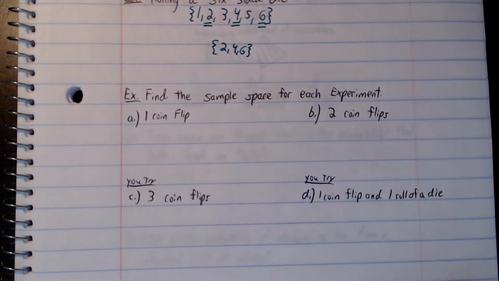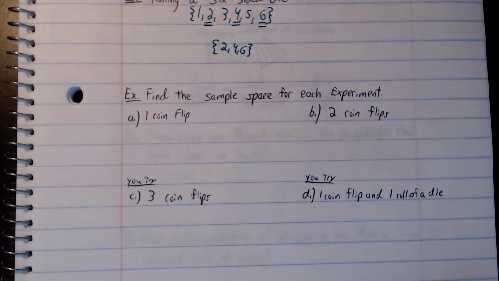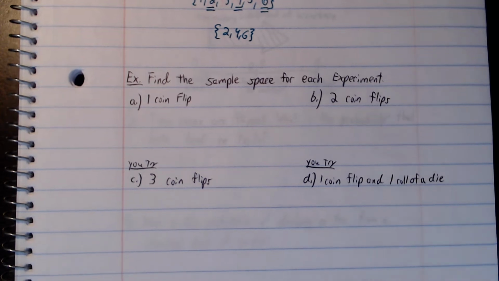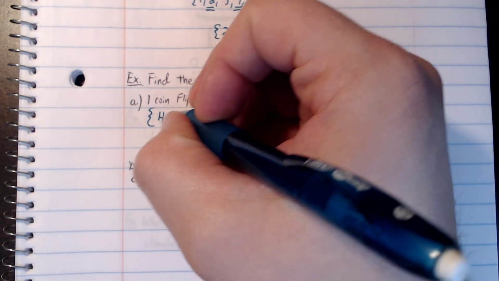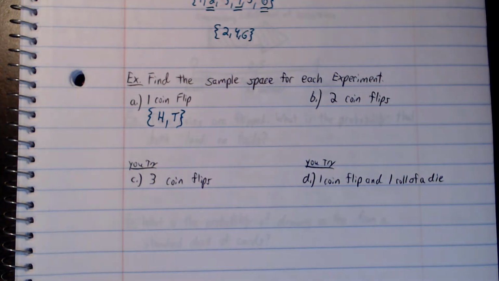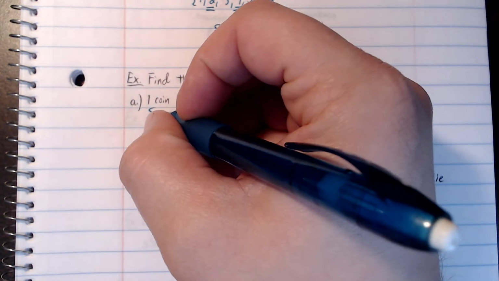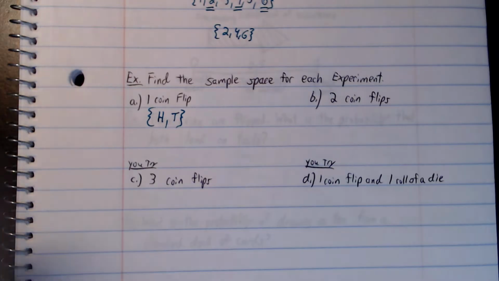So, we're going to look at the sample space for each of these experiments. If we flip a coin, you could either flip a heads or you could flip a tails, and that's really all that could happen. Yeah, could somebody just come up and snatch the quarter away from you before it lands? Yeah, but that's not really something that we're too concerned with happening here. We're talking about a perfect world.